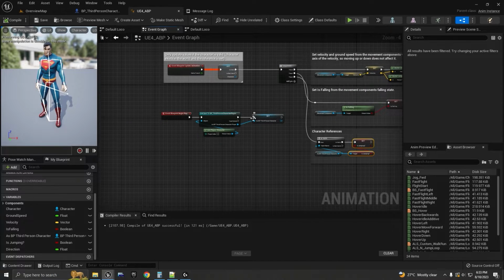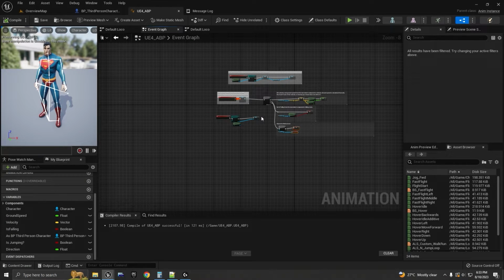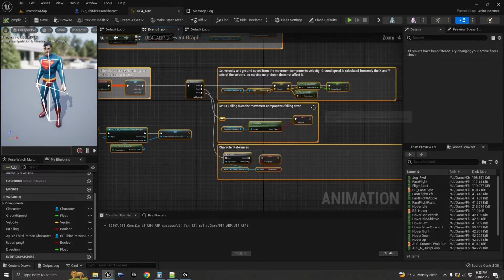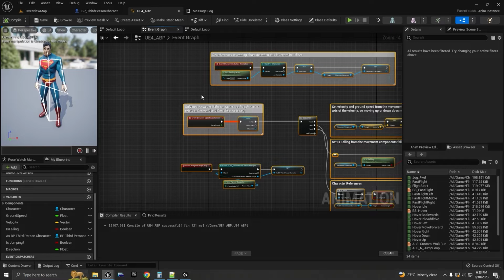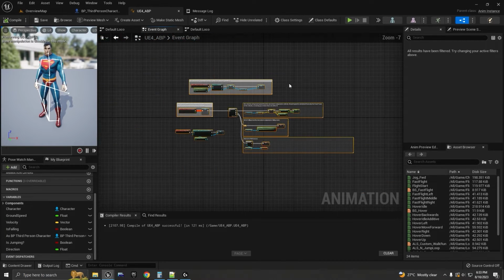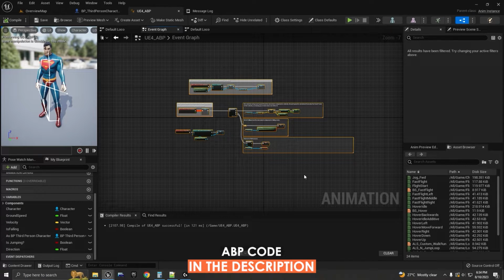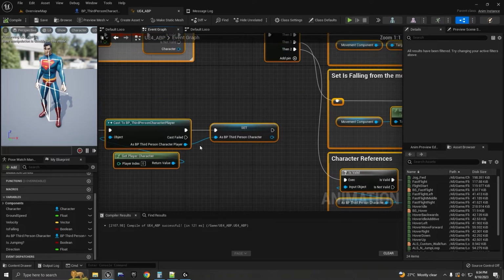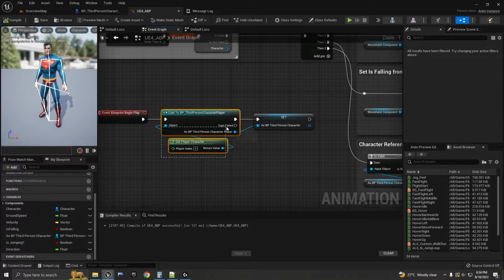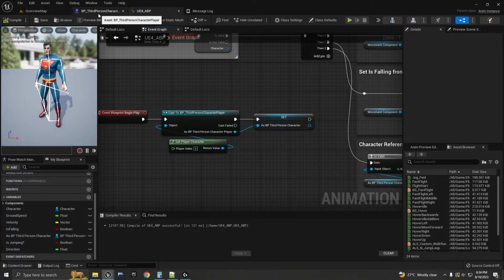And if you don't have this code, I think I can make it downloadable so everyone can download this code here. In case there is a beginner coming for the first time, he can download this code for free. I'm going to leave a link in the description down below for you to be able to access it. So you don't have to do all this code from scratch again. You just have to connect some pins. So that's why blueprints are great. Going back now, I think we can start the tutorial.